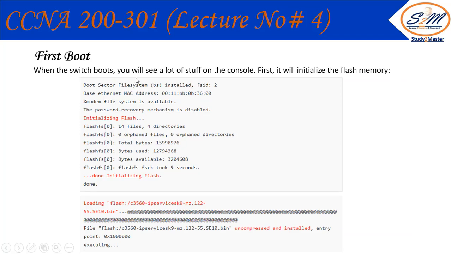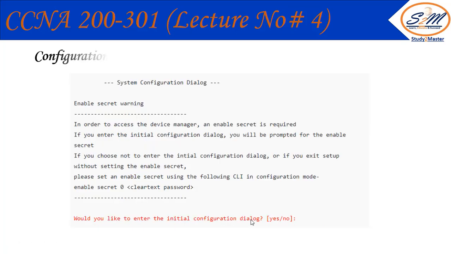When the switch boots or when the router boots, you will see lots of stuff on the console. First it will initialize the flash memory, and this shows us that the IOS is being unzipped from the flash memory. When you click on open on a serial, just type no and get to exec mode.